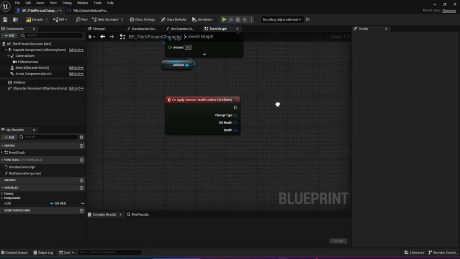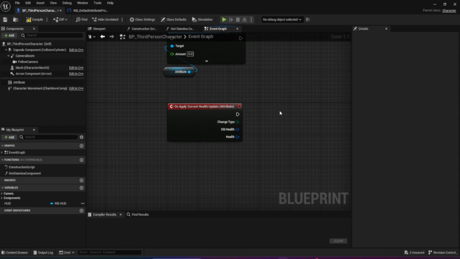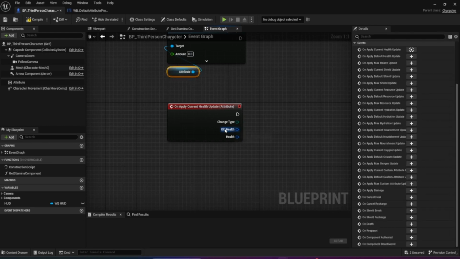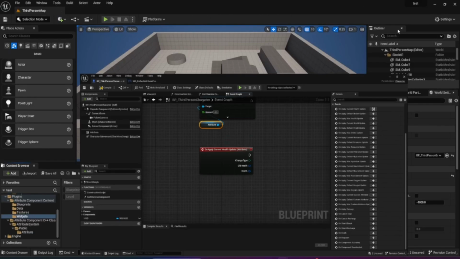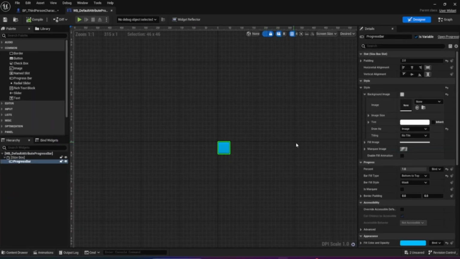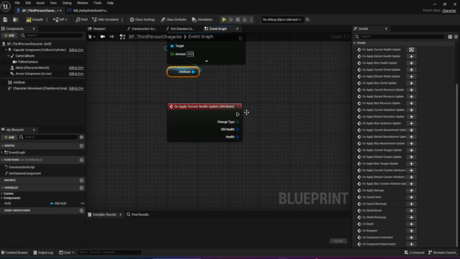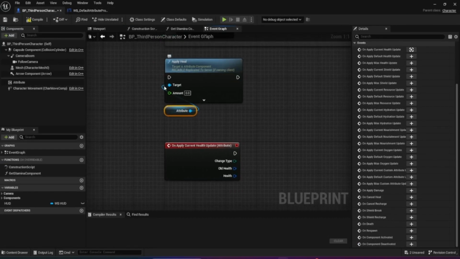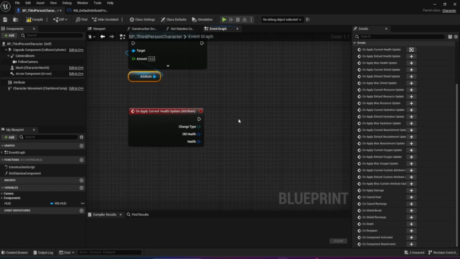The main use is for UI and stuff like that. It could be used for other stuff as well, but we'll get into that more later. But say we're using it for something like UI and we've got a progress bar which we want to update. A lot of people tend to use progress bars and use the bind feature here, which obviously would work, but the thing is it updates every single tick, and we don't want to keep updating it every single tick because that's not very good for resources. So the best thing to do would be to update it when the actual value gets updated itself.